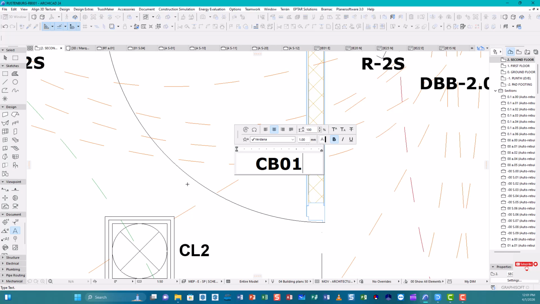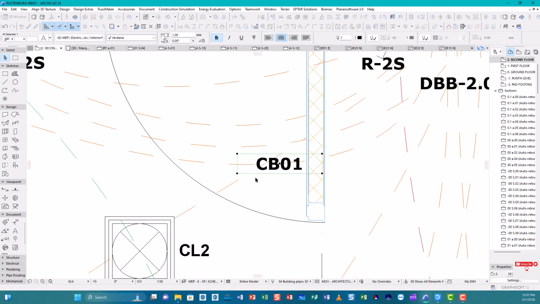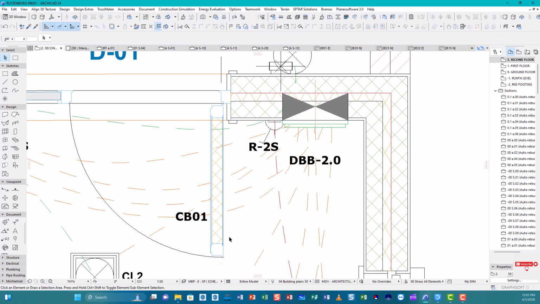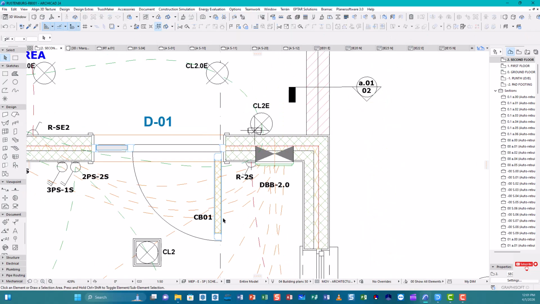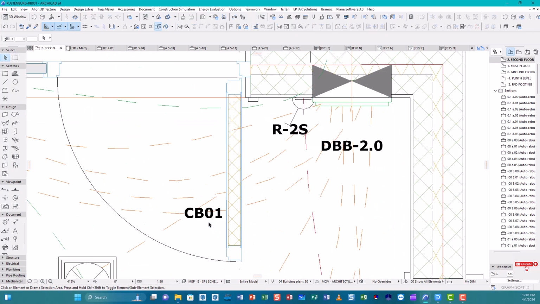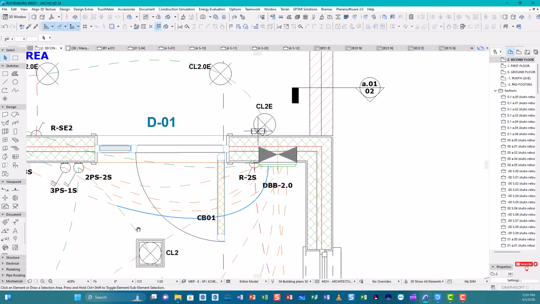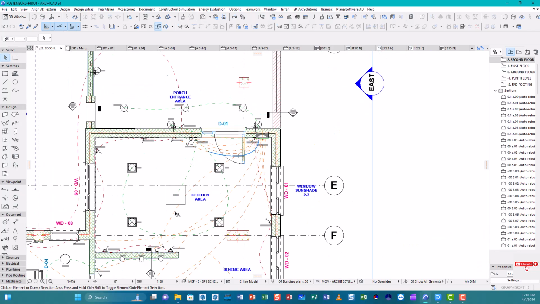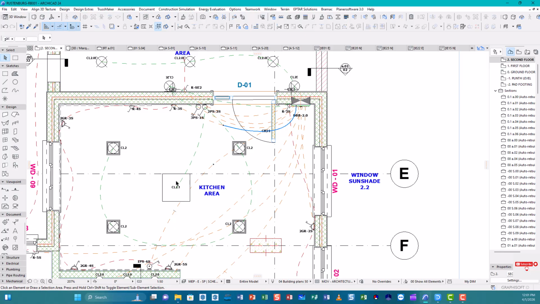I know already that cable CB01 will go to a specific circuit breaker from the distribution board. So it facilitates my work when I'm routing or building up the electrical panel with AutoCAD Electrical. So this is what I will do in the next step: tagging each and every cable, putting a tag on each cable to allow for flexibility while working with AutoCAD. So this is it.